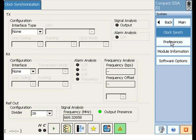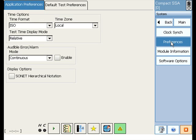So this gives us a choice to actually have general preferences for the test or the applications that we are using on this specific module. So the test time format can be set here. As you can see, we have the ISO format or the American format. And also the time zone, we can set it here. If you want a local or a universal time zone setting, we can set that here.